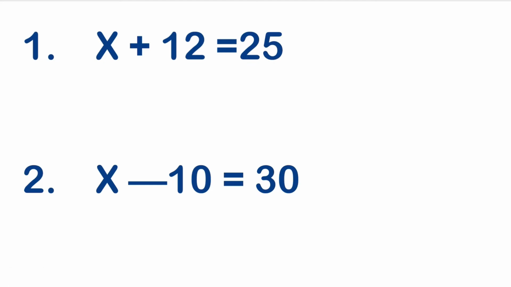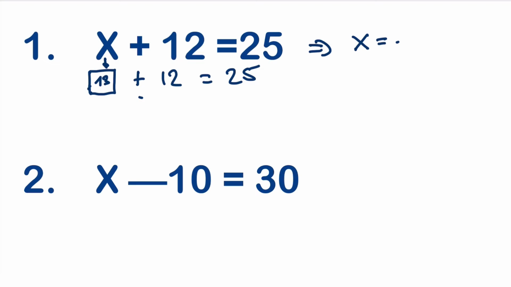So if we look at question 1, if we need to find the value of x, which is very easy, let me just explain something to you. There are many methods to solve it, but let us be realistic. Okay, so x means our missing number. So which value do we need to add to 12 to give us 25? So we all agree that 13, right? 13 plus 12 is 25. So this implies x is equal to 13.